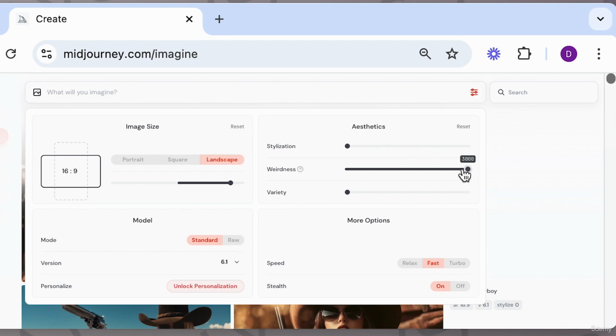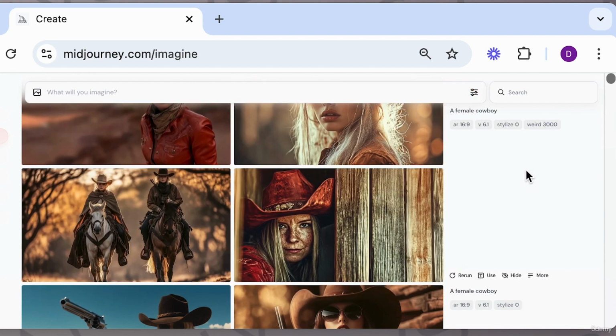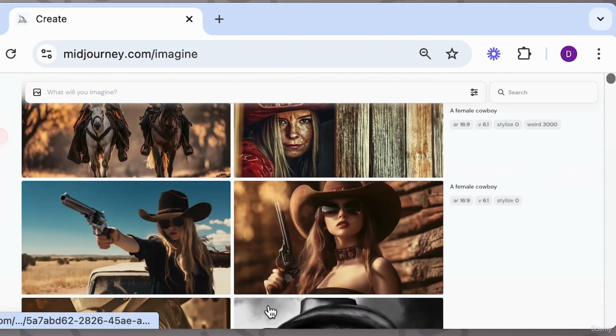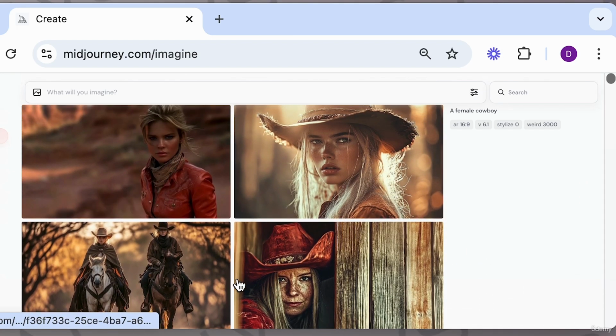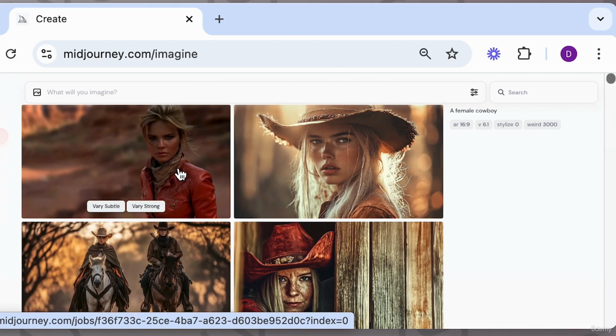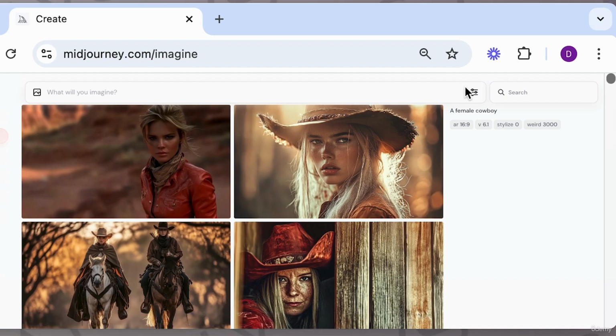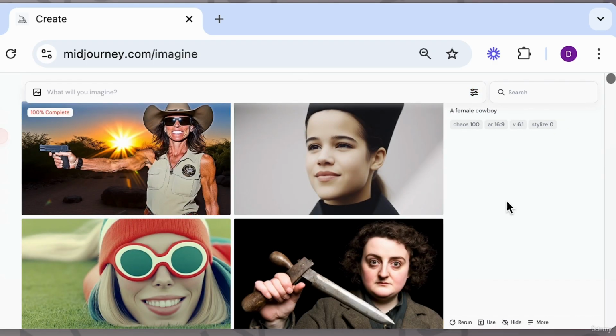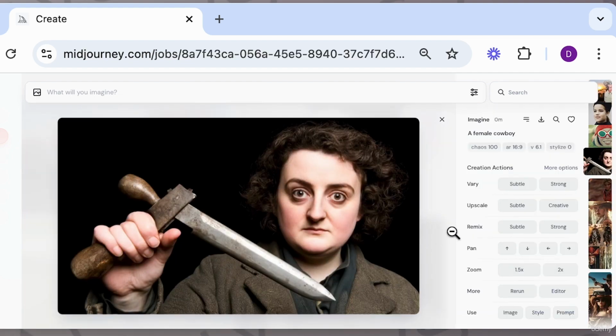So the last one, variety. This is interesting because we are generating 4 shots right here and they have a cohesive style between them. These don't so much on that example, but they definitely have a style. They've got that sepia tone. Remember we spoke about in styling, the Westerns often have that beige sepia type tone. And now if I go onto here and I go variety, let's push that up to 100 and let's do the same prompting right here and let's see the results. So I've just seen these, just finishing right now. So there's a very wide open prompt, a female cowboy. Let's take a look at these.